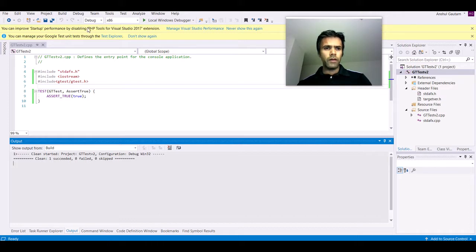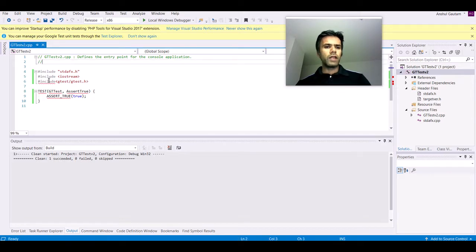Okay, so I found the issue, and it is I was making it as a debug file output, and we want to create a release because that's what we did earlier.